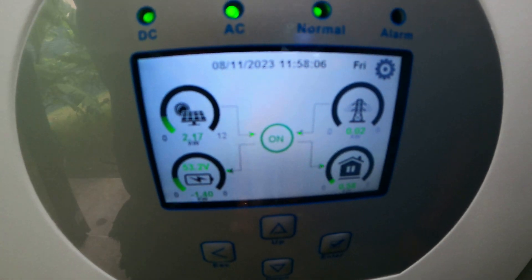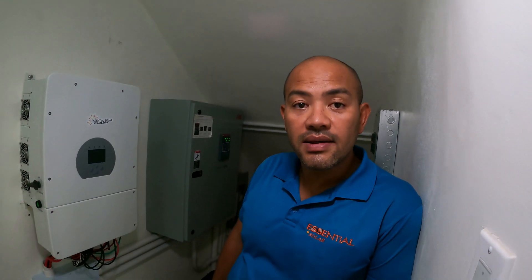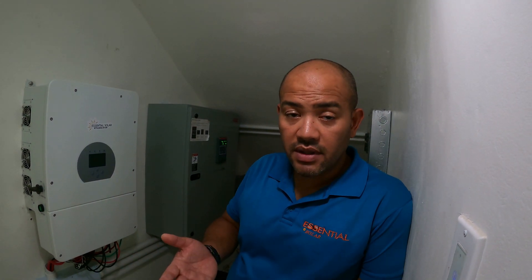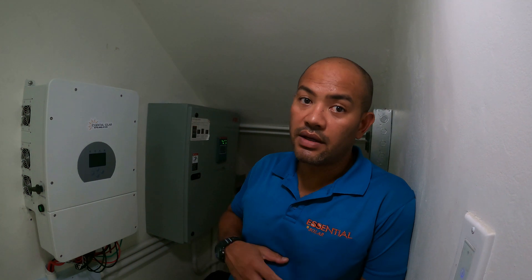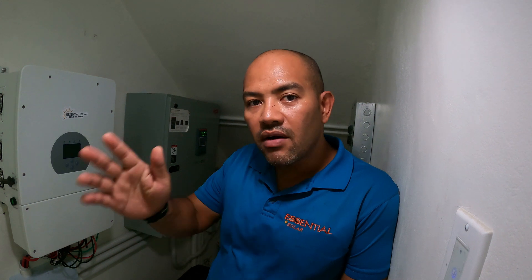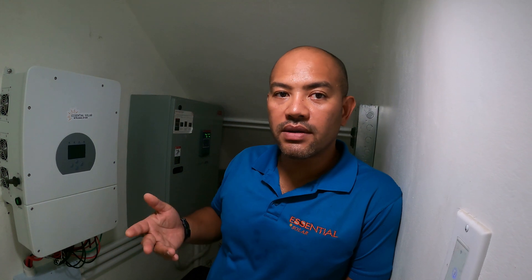As you know, hybrid inverters are smart and have a lot of features, so they are generally more costly to purchase than an off-grid inverter. It's up to you the customer — tell us what you want, we tell you what it costs, and you make your choice. We leave it completely up to you. As long as we know something will work, we will work with you. Whether you want off-grid, hybrid, or grid-tie, we'll gladly walk you through the advantages and disadvantages and what to expect from each system.